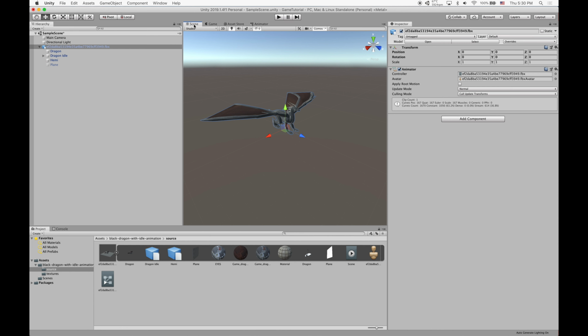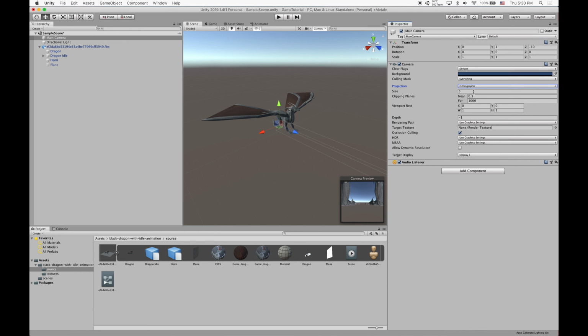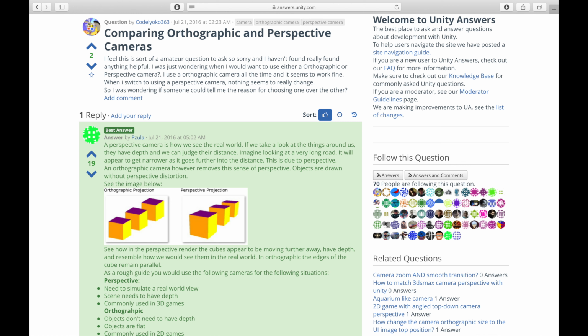We'll now want to figure out the right settings for our scene's camera. This is going to depend on the style of our 2D game. In this example, we're going to go for the same top-down perspective that we saw in the game at the beginning of this video, but your game might have a different perspective. Since the goal here is to export this 3D asset for use in a 2D game, we want to set the camera to orthographic. An orthographic camera provides us with a flat view of our 3D scene without distortion or transformation based on distance, as opposed to perspective cameras used for 3D games.